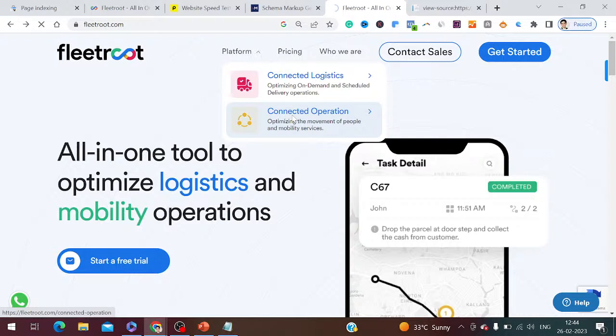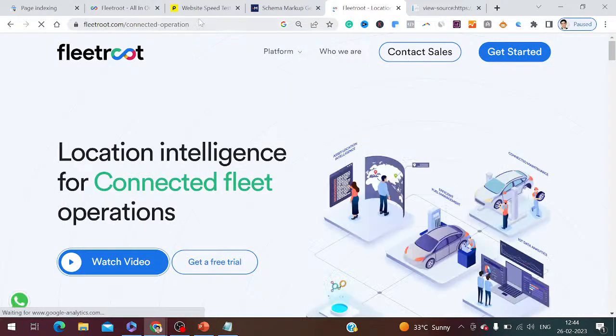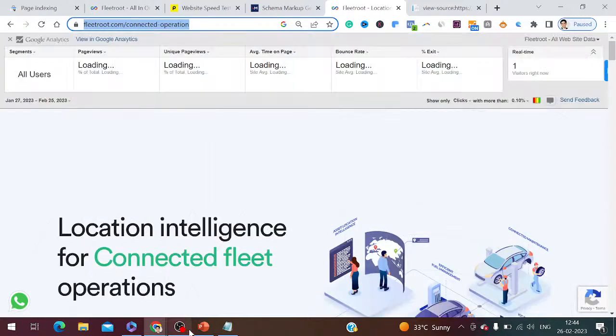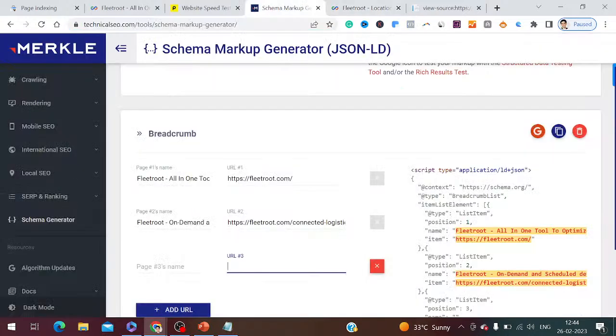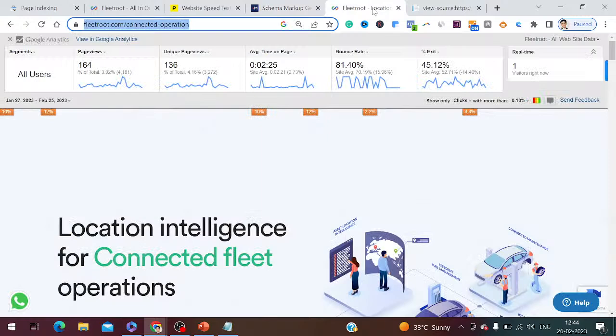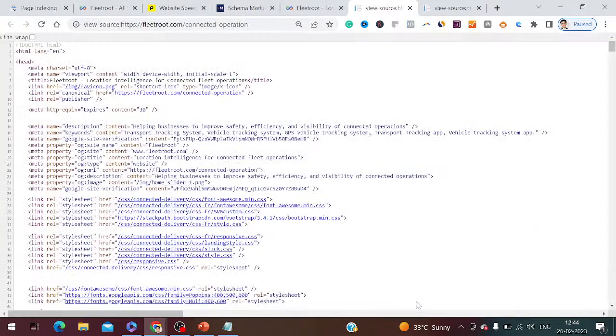Let's wait for the page to get loaded. Okay, URL connected operation. Let's scroll down to page source.